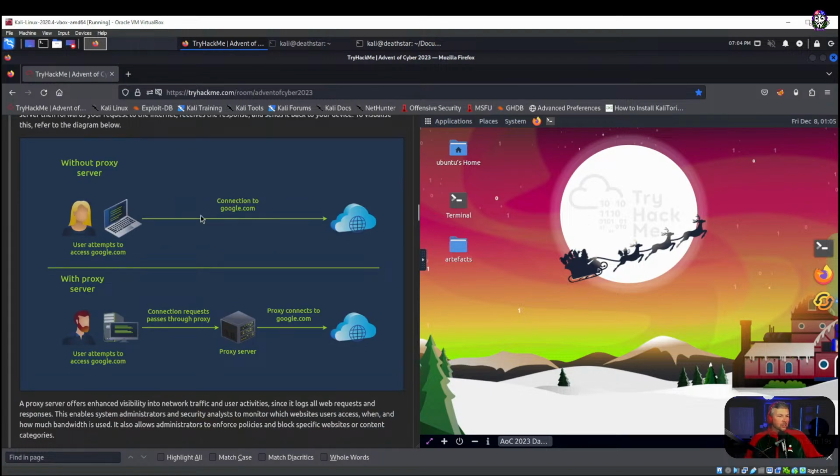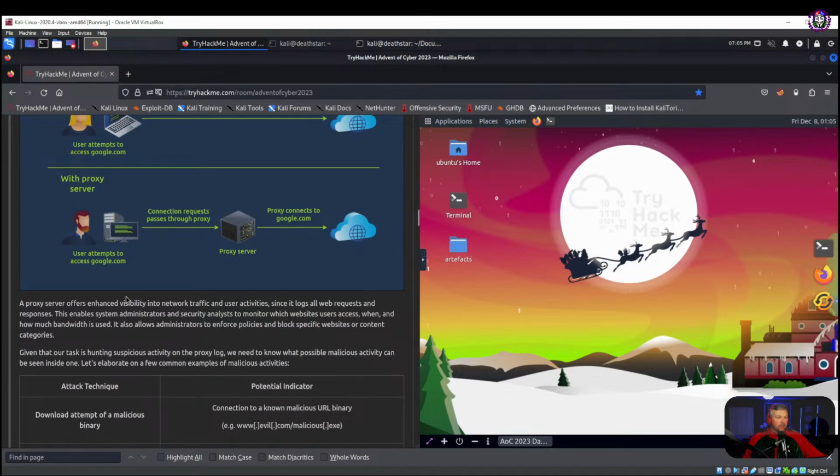So user A over here is trying to get to Google, and they just connect directly to Google because there's nothing in the middle. With a proxy server, the user attempts to connect to Google, hits the proxy server, then the proxy server forwards it on to Google, gets that reply back, sends it to the proxy server, which then bounces it back over to the user.